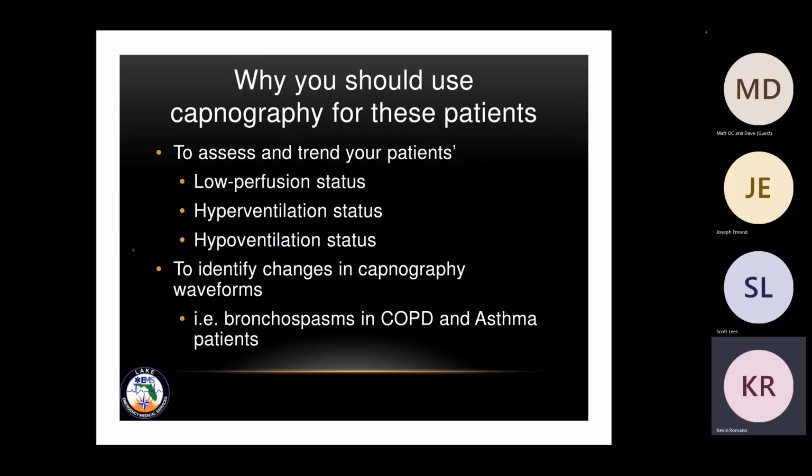So why should you use capnography for these patients? To assess and trend your patients. That's why we're using it. To look for low perfusion status, hypoventilation statuses, to identify changes in capnography waveform, like bronchospasm and COPD and asthmatic patients. So that way we can see that trend and see where things are going in these patients as well based on our treatments. And are our treatments actually working? Right? And that's what we're looking for.